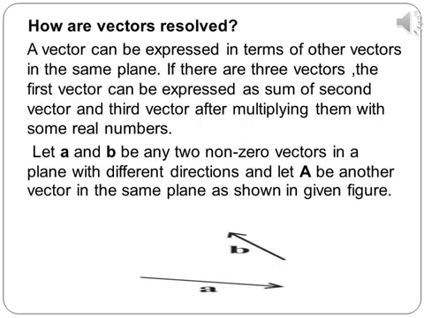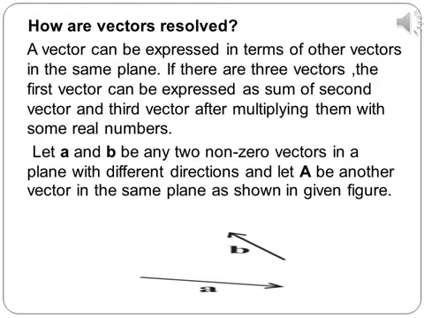Now, let us think about how vectors can be resolved. Can you say what the resolving process is? Resolving means splitting something into a number of its component forms. A vector can be expressed in terms of other vectors in the same plane. How can we give clarity to this subject?